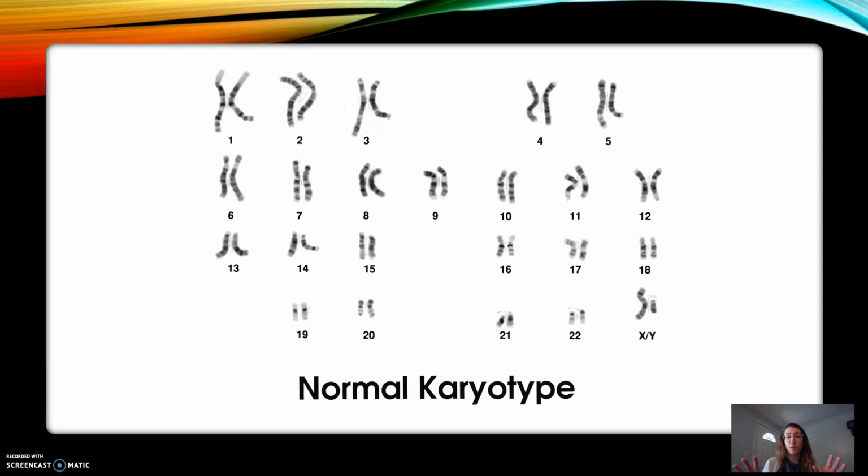Even though this is a relatively complex topic to discuss, if we look at it this way, we have the X and the Y, they come together: XY male, XX female. We could take a look at all the different chromosomes and the different regions on each, which if you take a genetics class later on, you'll be able to learn more about different kinds of genetic abnormalities that can present themselves either in childhood or later in adulthood. So we're not really going to talk about that too much. However, it's important to know just the basic genetic structure for this lecture.